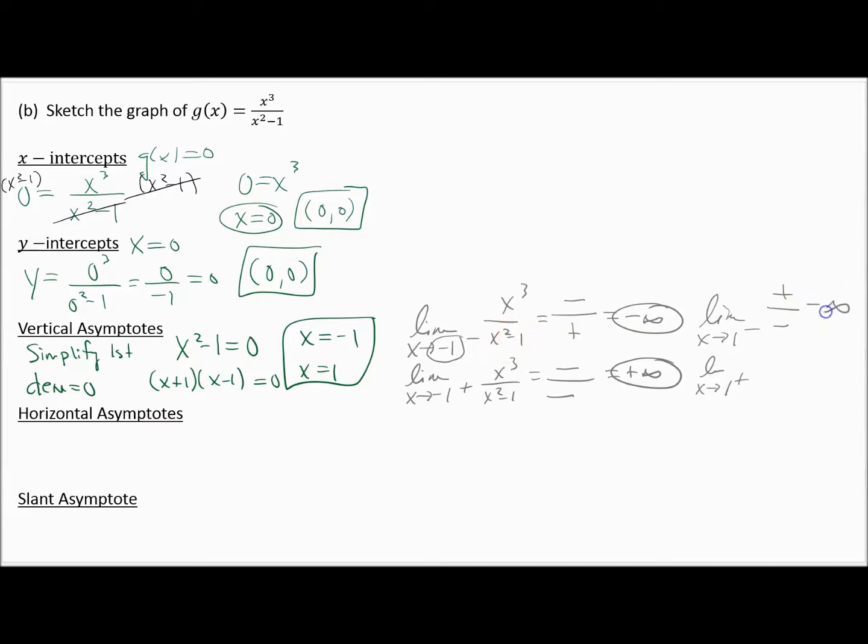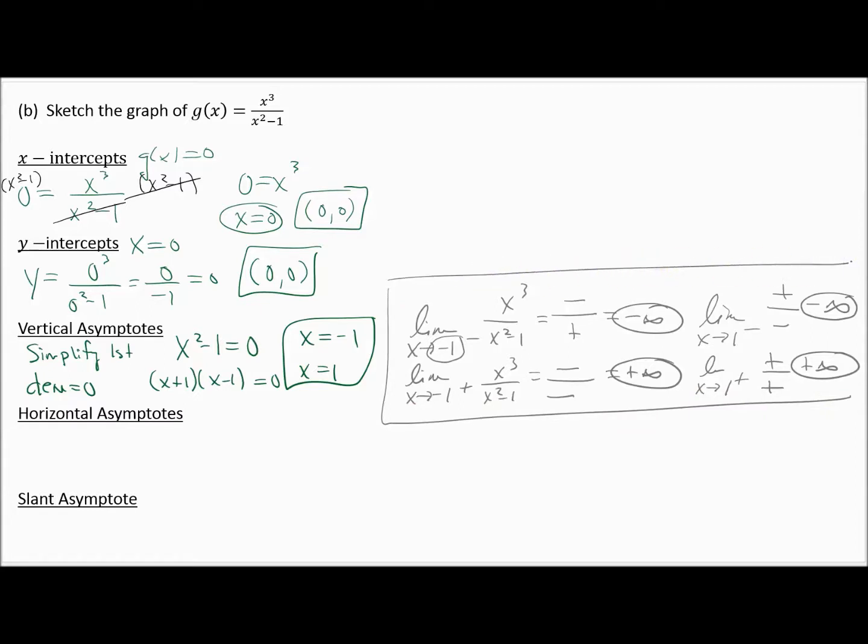So negative infinity is the behavior as x goes to 1 from the left side. As x goes to 1 from the right side, I'm plugging in a number slightly bigger than 1. When I cube it, it's positive. A number slightly bigger than 1 squared is a number bigger than 1. Minus 1 is still positive, which is going to give me positive infinity. So this is nice, this is going to tell me the behavior, and I'll go back to this page when we graph, so we know we're going up when we should be and going down also when we should be.